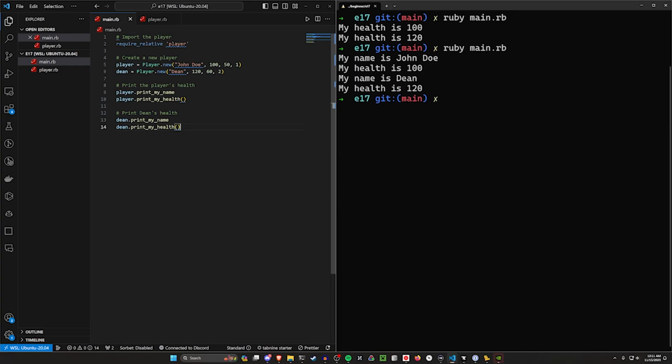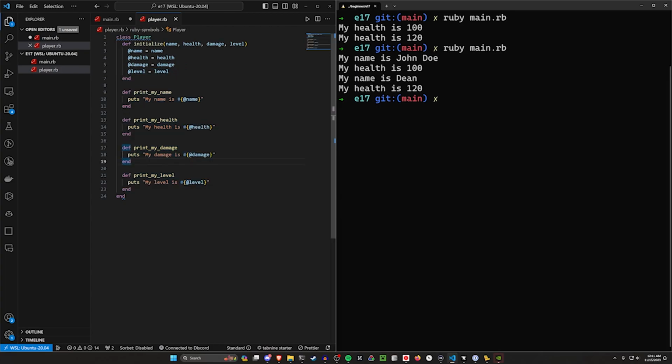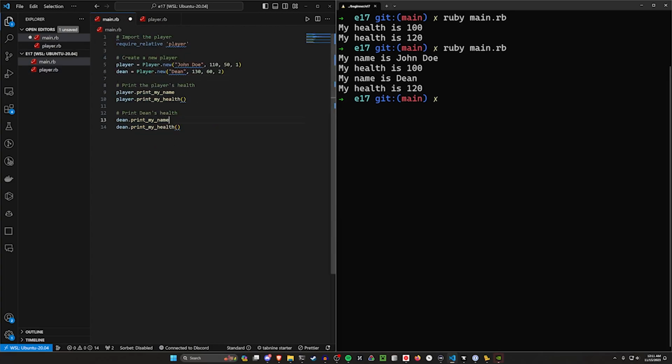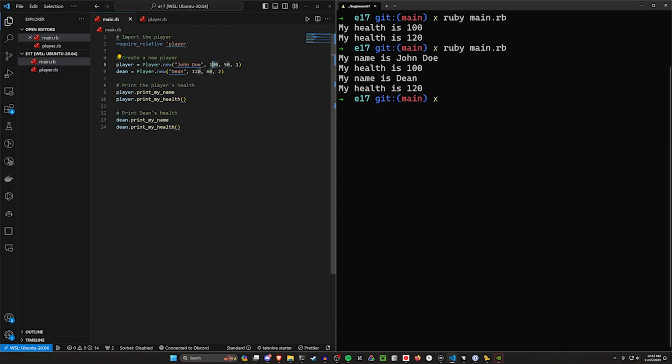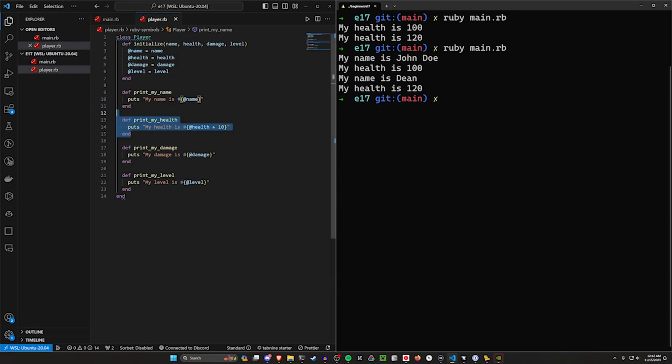And it's even worse if you go through here and you're like, all right, actually everyone now needs to have 110 health when they start. So then you got to go through here and make sure, okay, this guy's got 110, this guy's got 130. That's fine. But if it's complex math, when you're printing off your health, so maybe we go back and say, all right, they need to have 10 more health, so let's only print off our health plus 10. Now you have to go through each of these player health 1 and Dean health 1 functions and change all of that data instead of just changing it in one place, which is where the classes and the objects are sort of helpful.